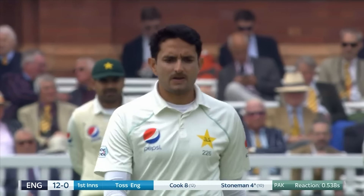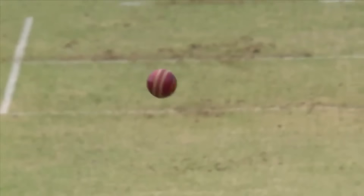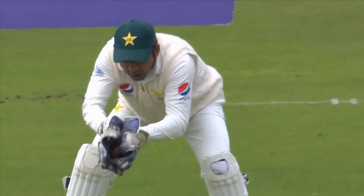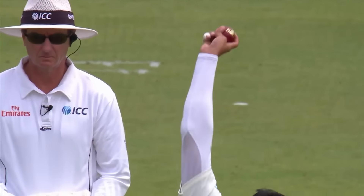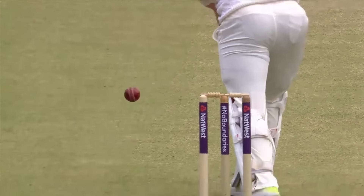The way the ball's bouncing and the length he's bowling tends to suggest he's got a good wrist position. He loses that left side but look at that great seam position. Stoneman was aware that on the very first delivery he left it and it came down the slope — and this one just holds and goes the other way.